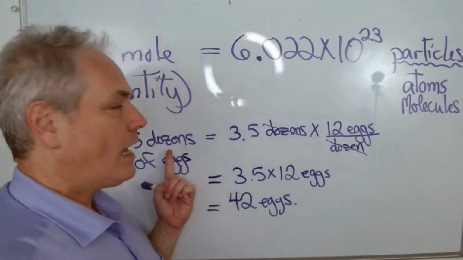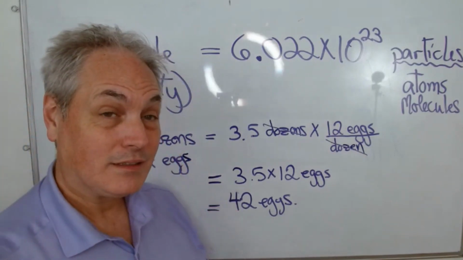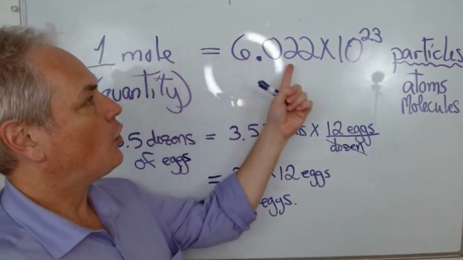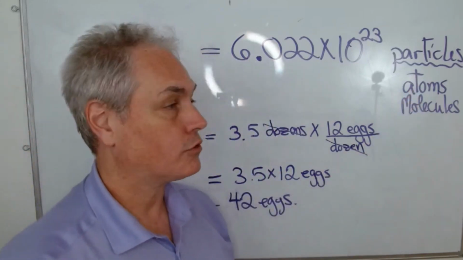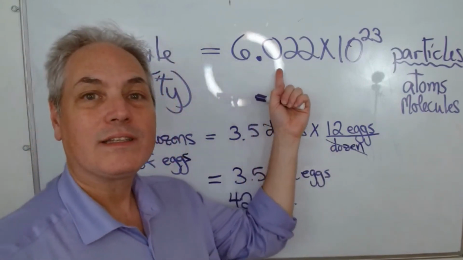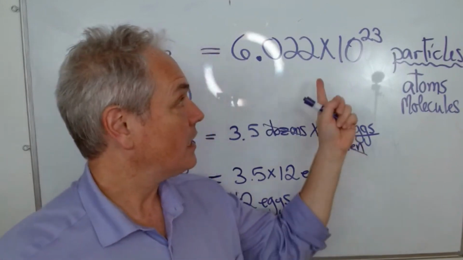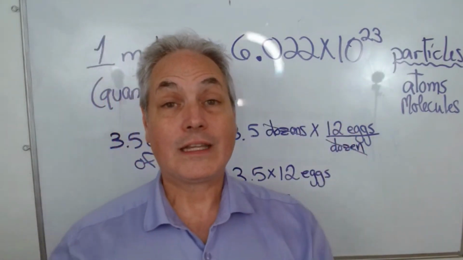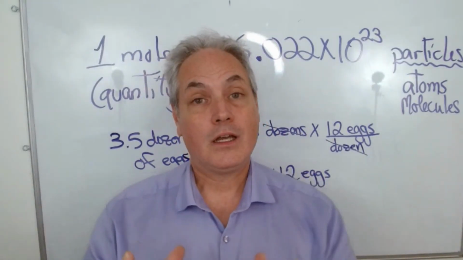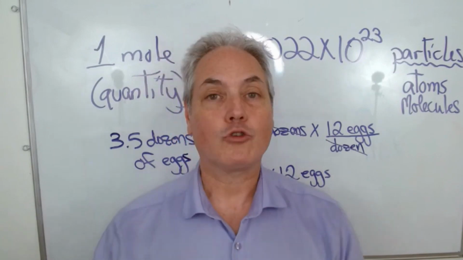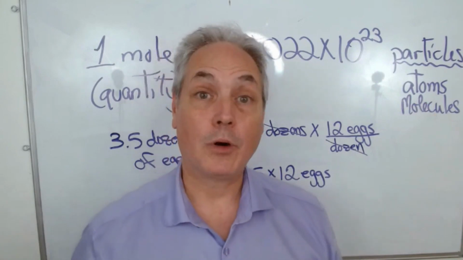So what did I do? I used a unit, so a dozen is a grouping of a certain element. Therefore, it's the same thing here. A mole is a grouping of so many atoms and so many molecules. How many of them? 6.022 times 10 to the 23. I know it's a huge number, but the reason for that is that particles are so tiny that at some point you need a lot of them for us to be able to measure them and to know how many atoms or how many molecules of each we have.